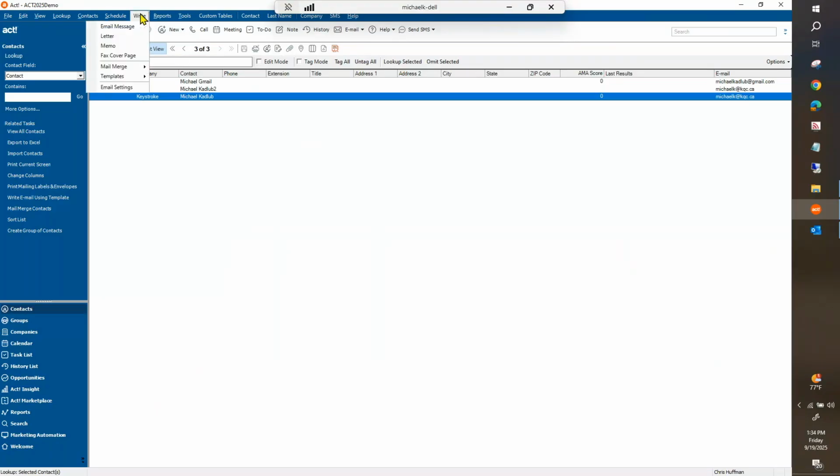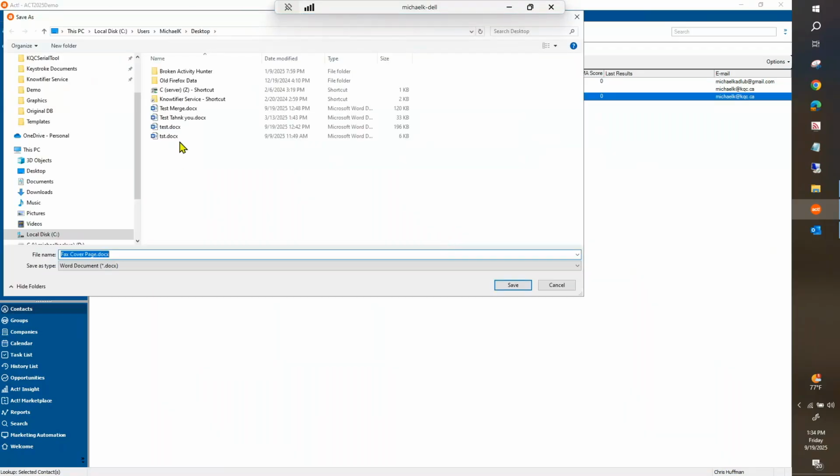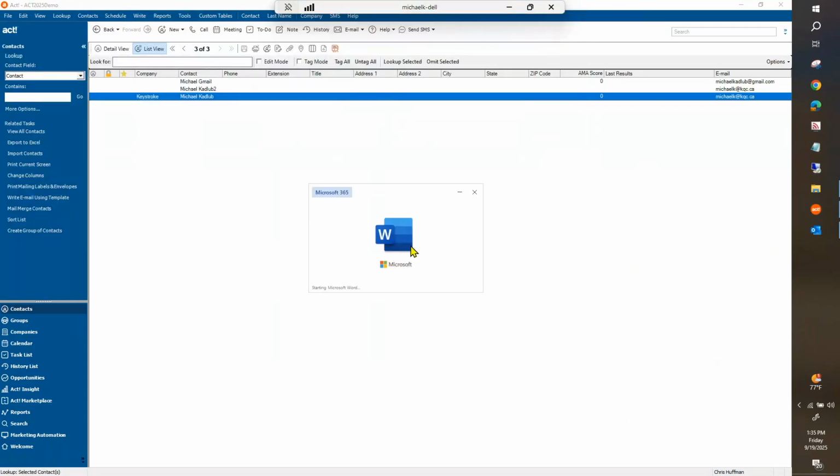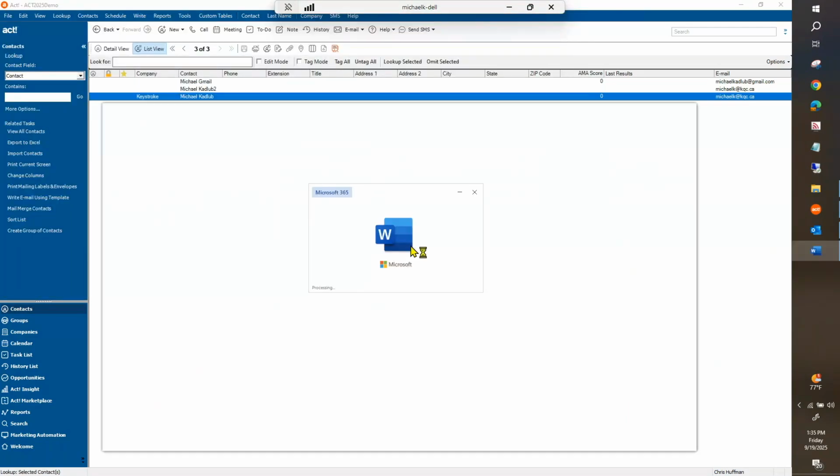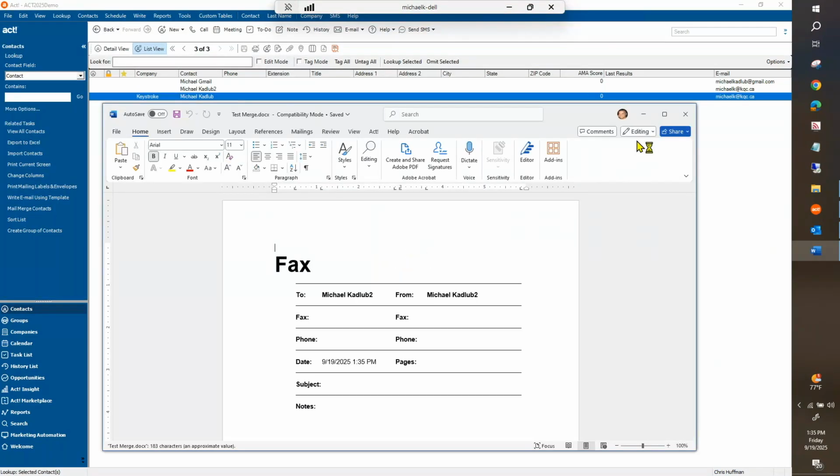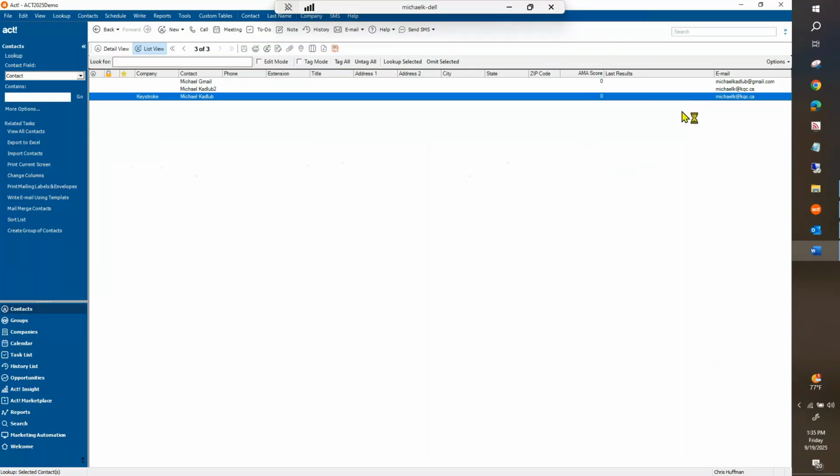Okay. They still have the same 4 options here, especially the ever important fax cover page. I'm not sure how many people are still using that. Oh, but that's critical. Imagine the relief people are going to have to be able to re-access that. If you do want to use one of those, you click it, give it a name and location, and it pulls up in Word.